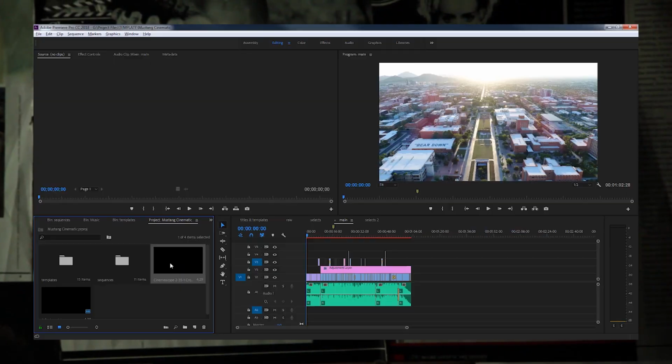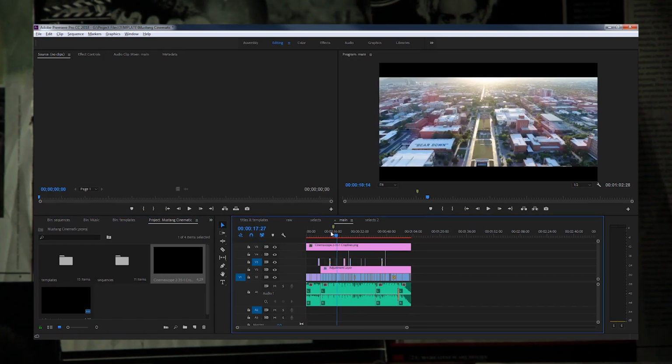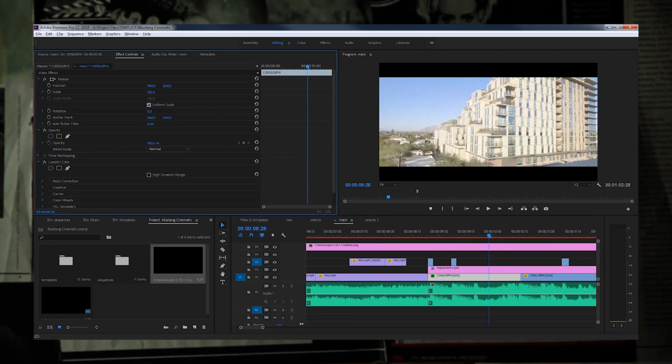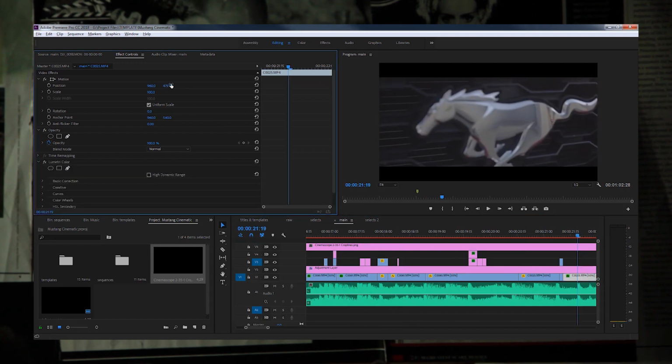The last thing I add are cinebars. There are two ways to give your footage that anamorphic look. You can change the sequence settings, which is the best option, or you can just throw some cinebars on there. I use both methods. Which one I pick really depends on the project. Let's just throw some cinebars on there. You'll need to go through and adjust your clips. Make sure nothing's getting clipped and everything looks right.